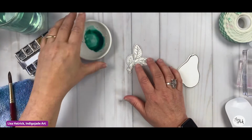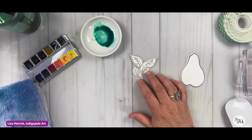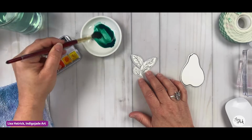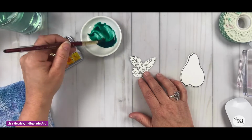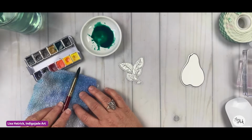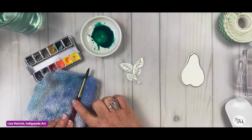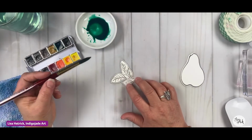I've already got some green here. And again, I'm going to play and have some fun with this green. Now I've got emerald green here. I'm going to put a little more emerald green in there. Just kind of get this nice and juicy. I don't want my brush to be super wet. So you can see I'm rolling it here just to get off any of this excess water.